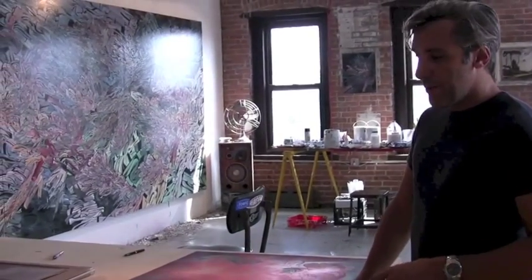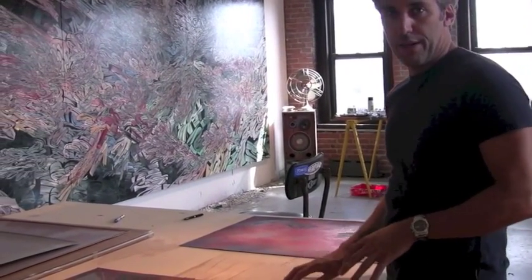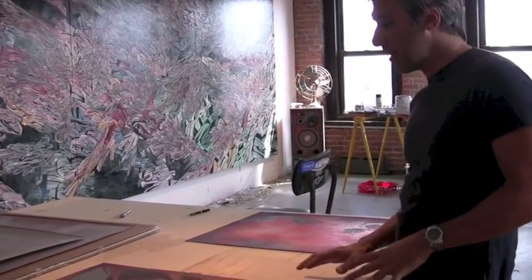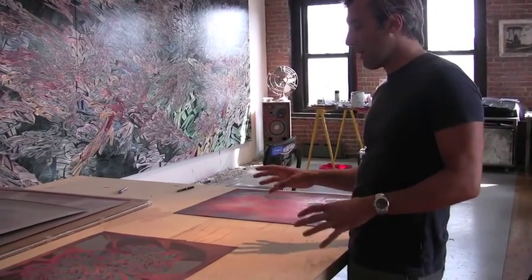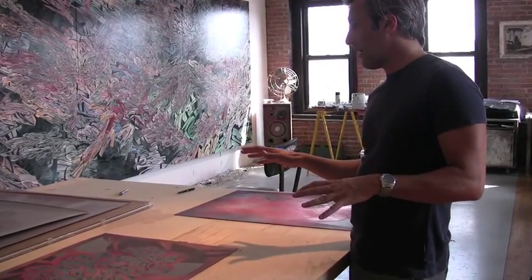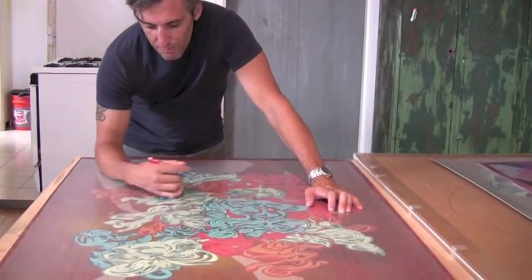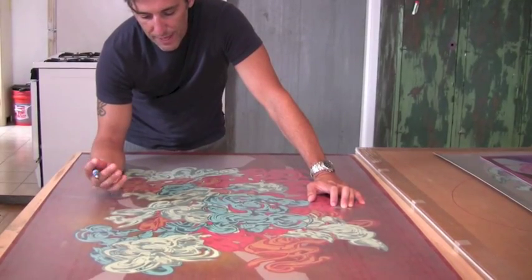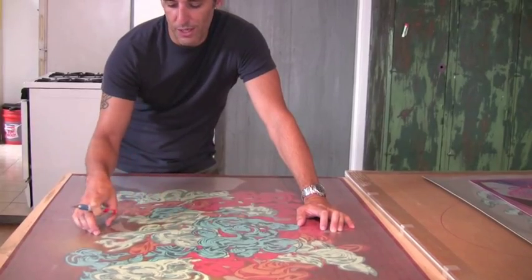What I'm doing here in the studio, all of the actual printing part of the project is done. So I have the pieces of paper prepared with the images, and what I'm doing here is that I'm masking each print and then cutting a mask on it. I'm creating this drawing by taking away material, and I'm using the image here as kind of a roadmap for what I'm going to cut out.